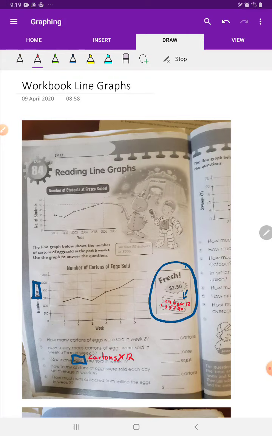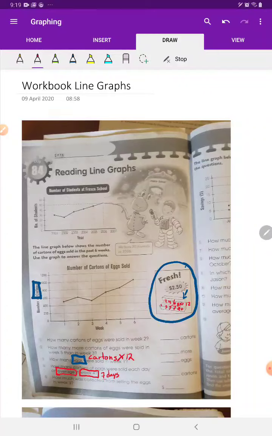Okay? Now, this is a question about averages. You know how to do that already. That's a mean. Okay? But remember, this is about week 4. How many days are there in a week? There are 7 days in a week. Remember that. 7 days in a week. So you're dividing by 7.